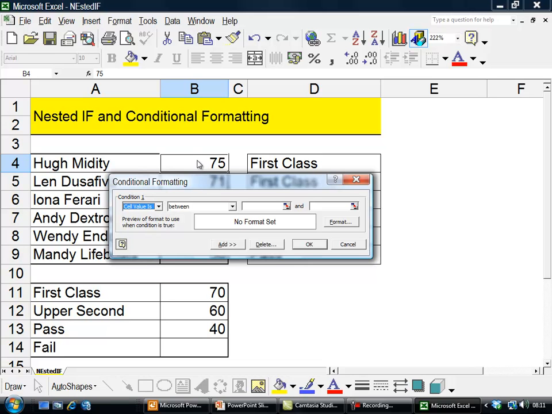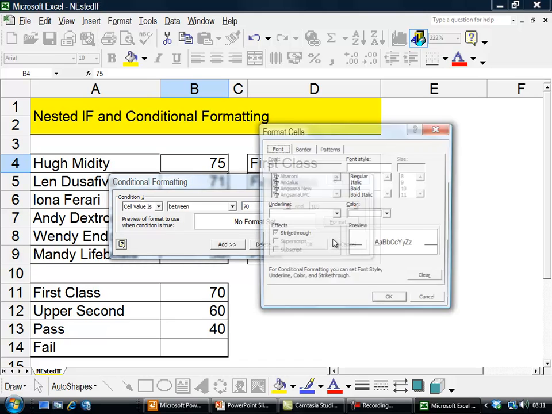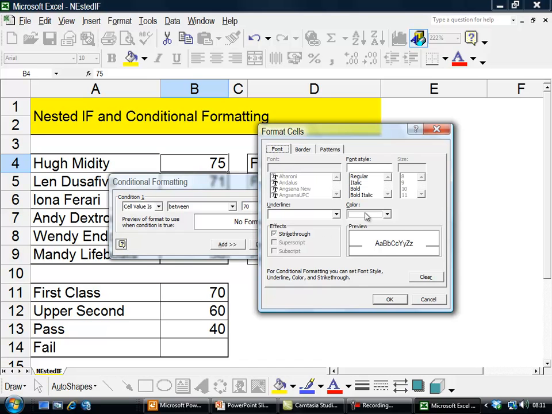Cell value, there's the cell value, between 70 and 100. Now, if they get between 70 and 100, the format will be the font.